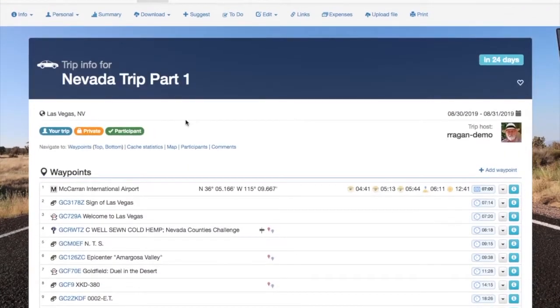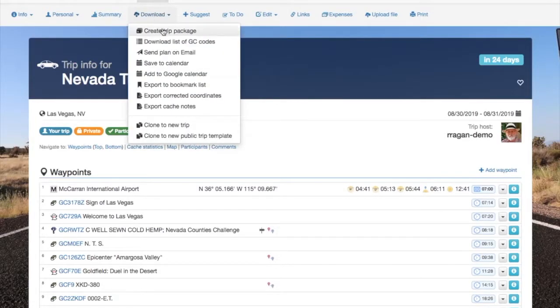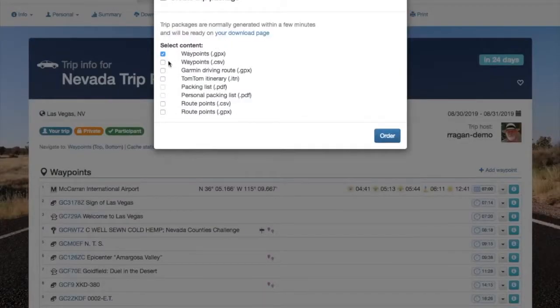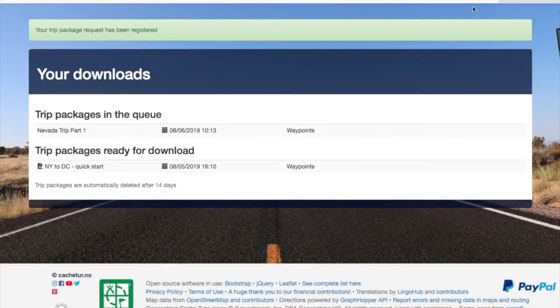Now we're ready to do the last phase, which is to create a GPX file to execute this trip with, a trip package. So we'll just do the waypoints. We'll order that up. When the notification bumps up to 3, our trip package will be ready to download. You can still see the one from the previous demo here, waiting to be downloaded. They'll go away after 14 days, but generally that's plenty of time. There really isn't anything exciting to see here except this will move into the download link.